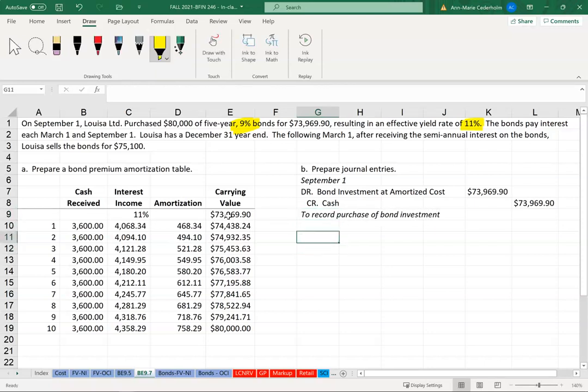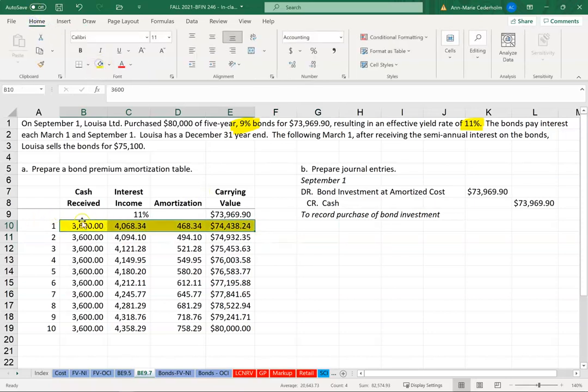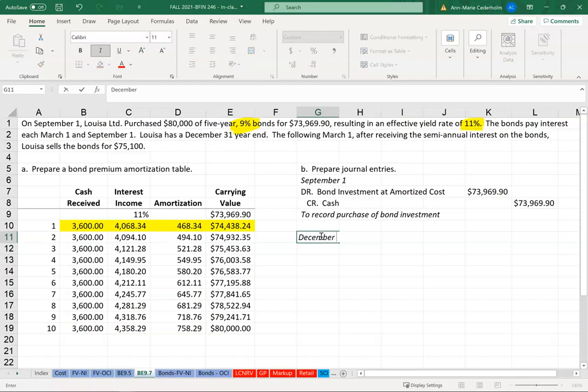Okay, so the next step is I'm going to record my interest receivable, because the problem is this first transaction doesn't happen until, let's see, September 1st is when I bought the bond. So if I'm buying it every 6 months, this one's going to happen, I'm going to count on my fingers, September, October, November, December, January, February. So March 1st. So if I'm sitting at a December 31st year end, I actually have interest accrual from September, October, November, December. So that's 4 months that I have to deal with.